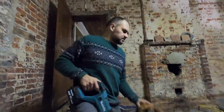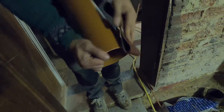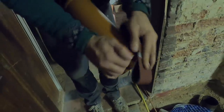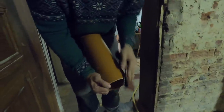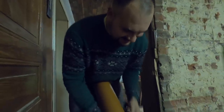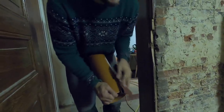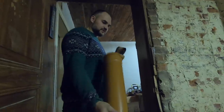Almost perfect. Please don't show people what I am doing. It's really incorrect. I'm too lazy to do it correctly. Yes. It's acceptable, but this is not correct. Yeah, almost perfect. So, the next one.